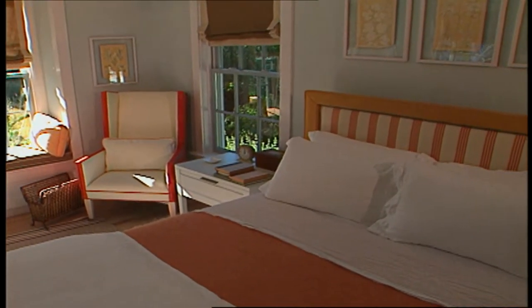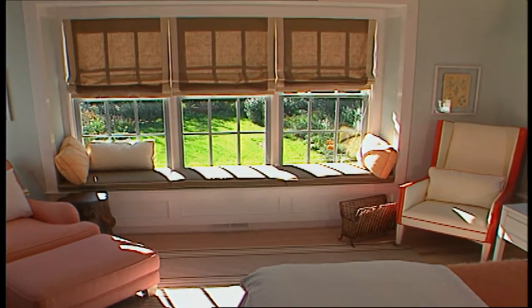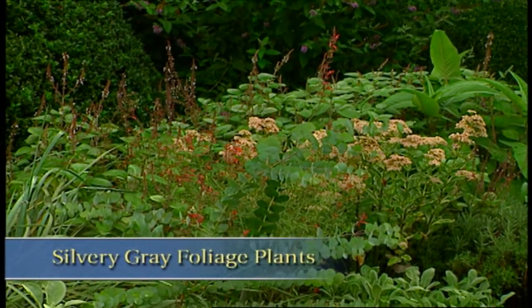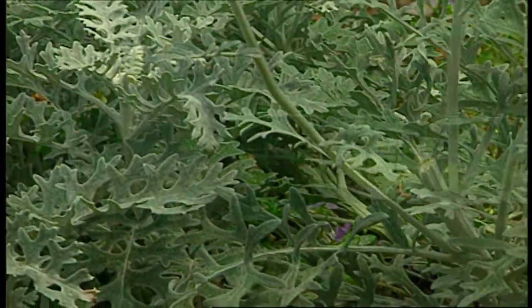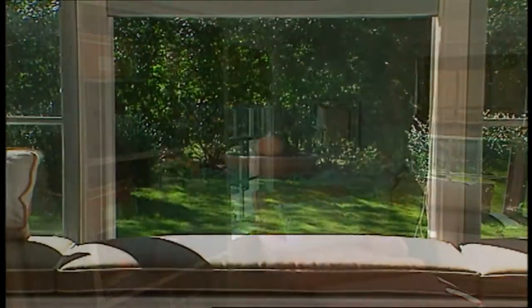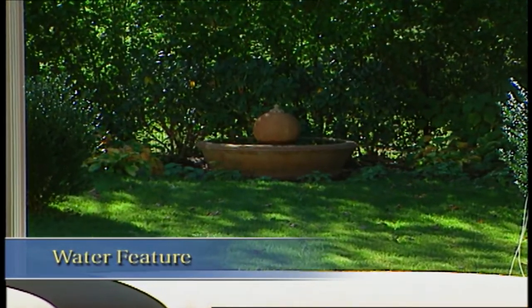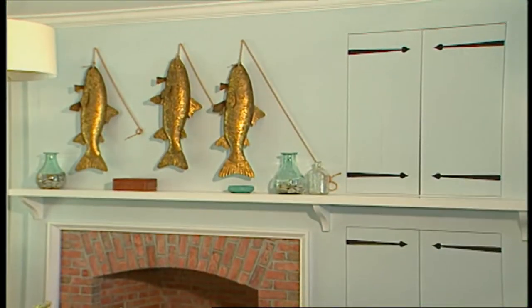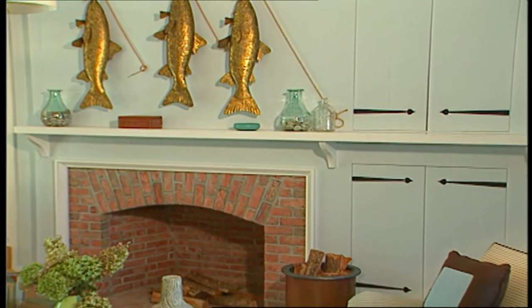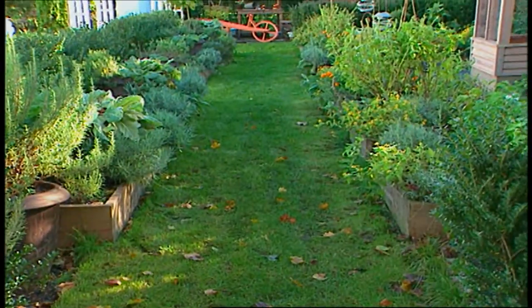Let me give you an example. One of my favorite rooms is the master bedroom. What I wanted to do was create a color echo from the master bedroom garden into the room itself. In the garden space that looks out a bay window, I used a lot of silvery gray foliage plants, such as Artemisia and Dusty Miller. This reflected the silvery gray color that Stephen used on the walls. At the far end of that garden, I placed a water feature. We colored it a sort of caramel brown to reflect or echo some of the accent colors Stephen used.